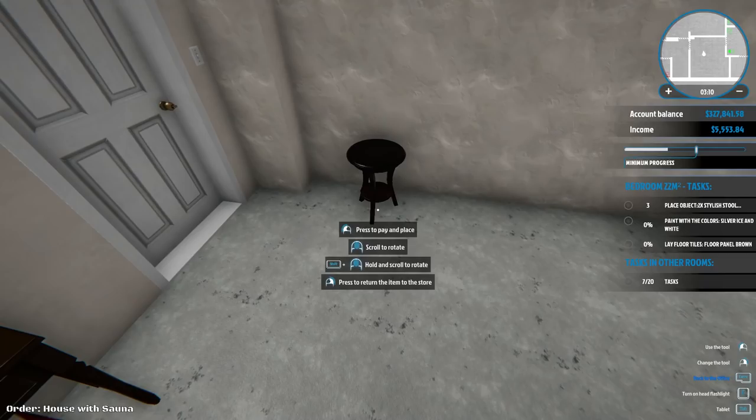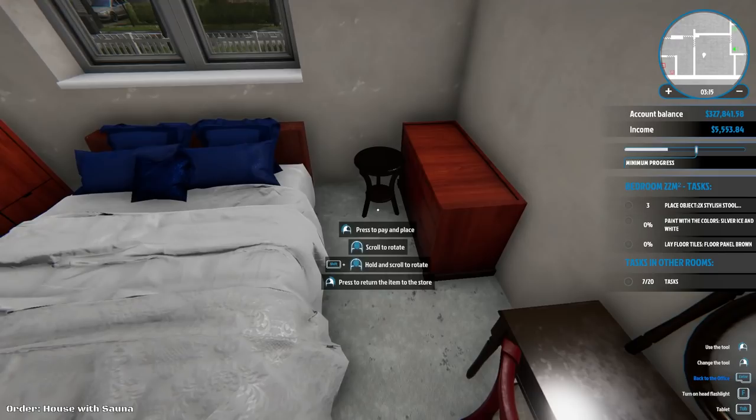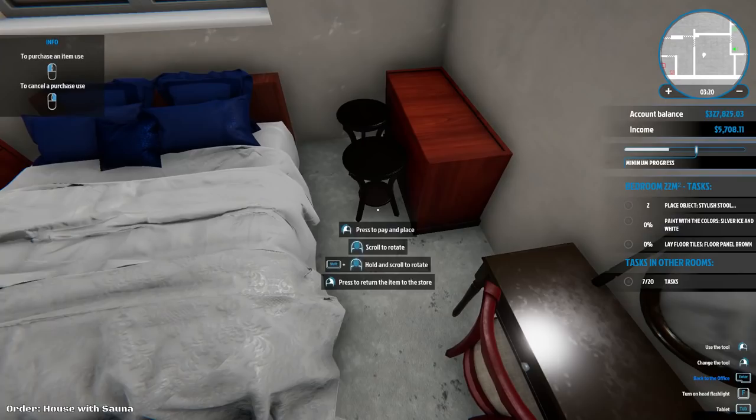Welcome to the game. It almost looks more like a crappy little table. Where am I gonna put this thing? Why is this even here? Is it supposed to be over by this dressing area? I guess I'll put it here. We need two of them too. This is just really odd. I don't even know why these are gonna be in here.